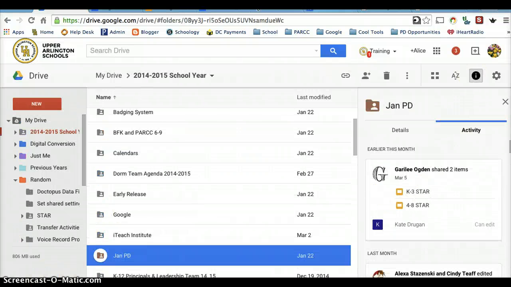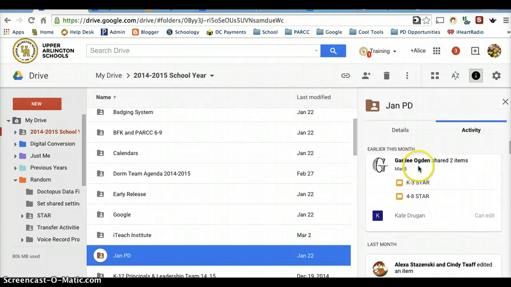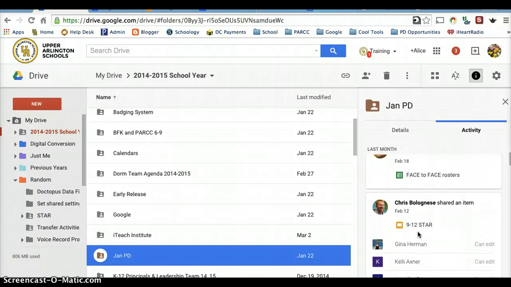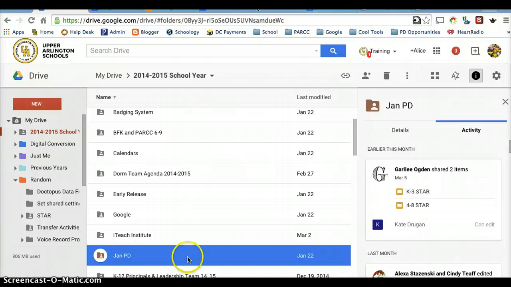I really think the information button is very helpful when you are working within a shared folder because it tells you who did what pretty quick over here, so you can see who shared or made edits or removed items. So sometimes if you're working in a shared folder and a file goes missing, one of the first places I recommend you looking is to click on the folder, come up here, and typically you can see over here that somebody removed a file from that folder. And if you see that, you can take action.